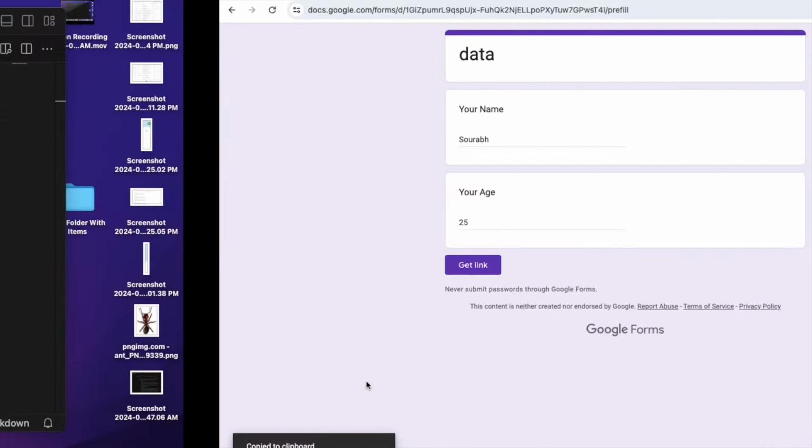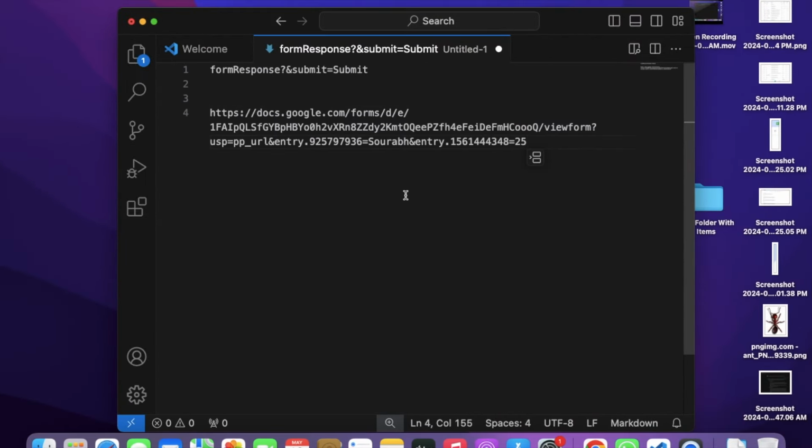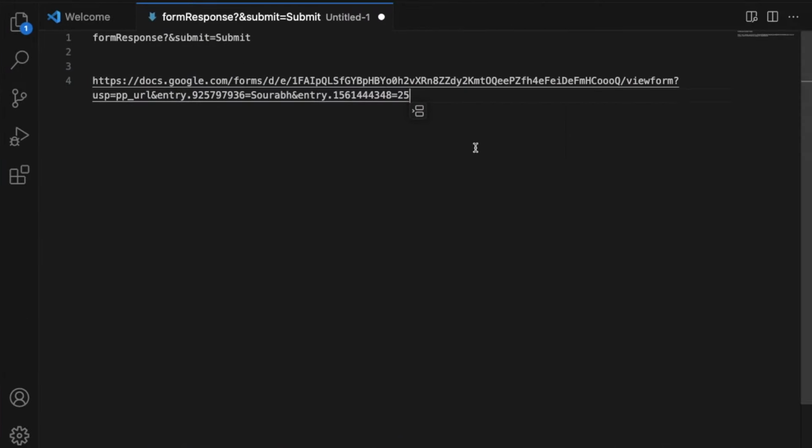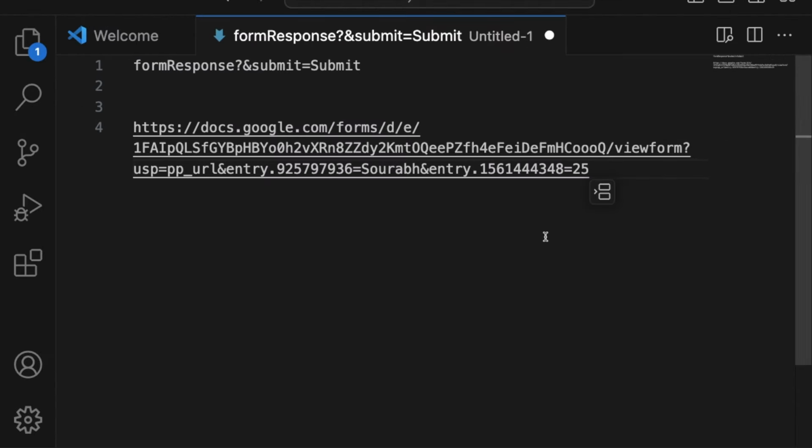Now I'm going to paste that link in VS Code like this, and here you can see the data link. This is the REST API link. Okay, so as you can see here, this is the value. We just need to keep it as it is, but we need to change the part at the view form. Let me make it bigger, let me zoom in. As you can see, the value should be the same, but we need to replace the view form. Okay, this is the only view form.